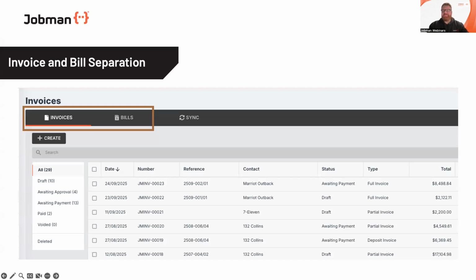The downside is, if you're like me, you've been around a while, we are very comfortable with the old terminology of the differences between an invoice and a bill. It's a very straightforward accounting term that makes a lot of sense. An invoice is to a client, a bill is from a supplier or vendor. So being able to see that, and most importantly, delimit that information and separate that information in the system was a big thing for a lot of clients.